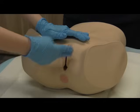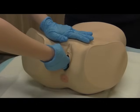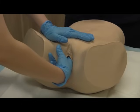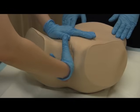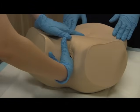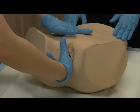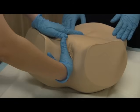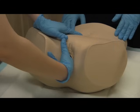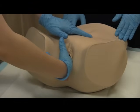I will insert my index and middle fingers into the vagina following the axis of the vagina, which is usually slightly posterior. I will feel for the cervix and then move to feel the region of the posterior fornix as well. I will then perform a bimanual examination to assess the size of the uterus, the version of the uterus, whether there is any abnormal contour or masses, and whether there is any tenderness. In this case the uterus feels normal-sized and anteverted, with no tenderness and no abnormal masses.